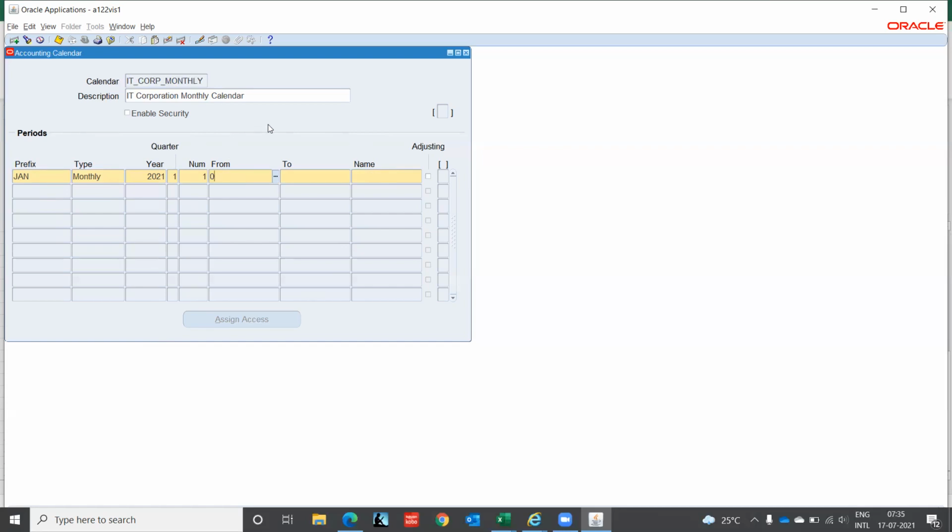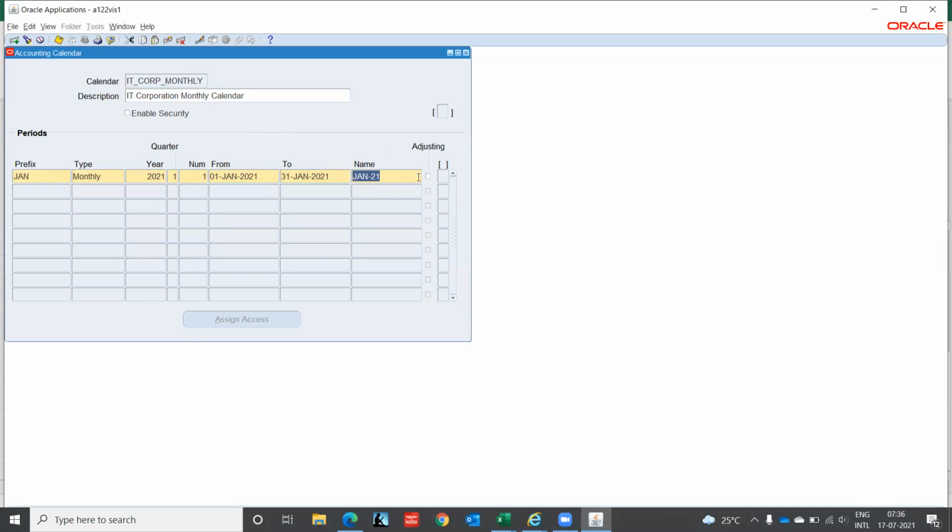So now it is 31st Jan 2021. When you are performing activities, your period name will be showing like this, Jan 21.